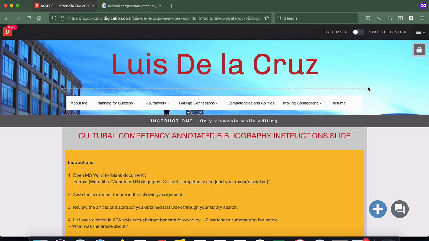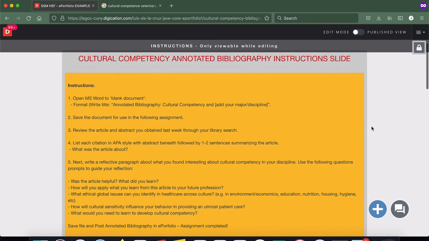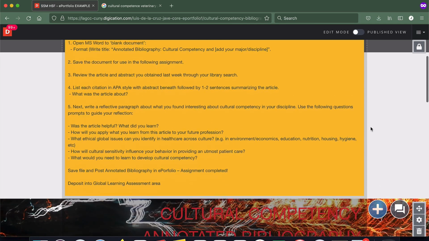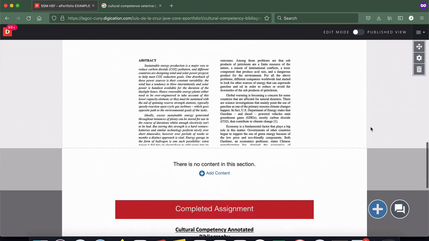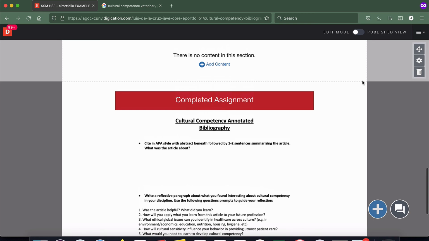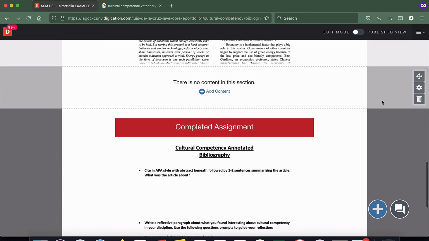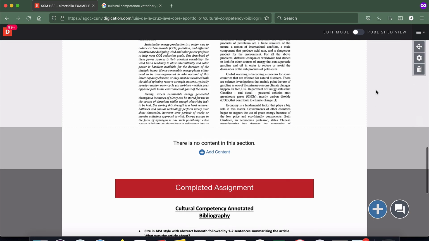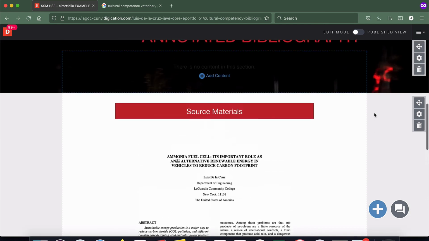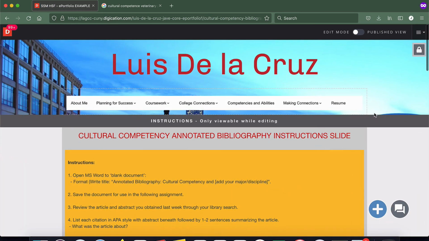Your SSM will explain to you later, in the following week, so probably during this week, how to make a deposit of this assignment, and it has to follow all the steps that I show you. And also you need to ask your assistant if there are any other extra steps that they want to give you, and then you will be able to submit it, and that will be considered completed.